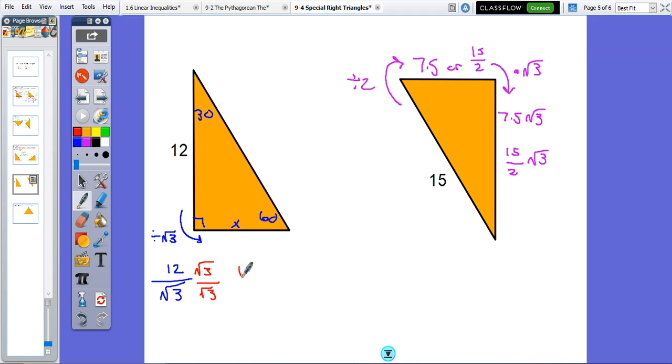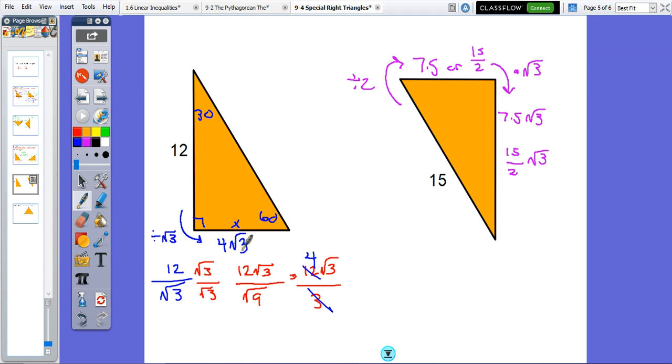In doing so, we end up getting 12 radical 3 in the numerator. On the bottom, we get radical 9. Now, again, we spent a whole day learning what square root of 9 is. Hopefully, you guys remember it's whole number 3. So we got 12 radical 3 over 3, and then we reduce that. Now, this one happens to reduce nicely. So we end up getting 4 radical 3 as an answer.